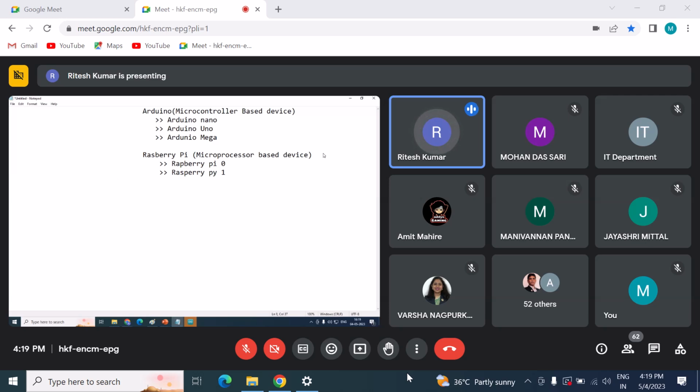They have upgraded their versions according to their numbers, and they have different facilities also. Raspberry Pi 4 is the latest version.